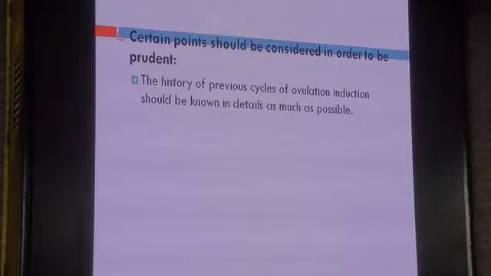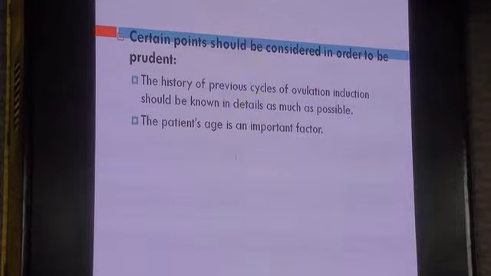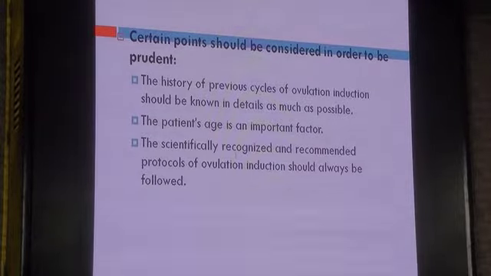And then when they come to us, we should put these previous cycles into consideration. We should count them and know for how long this patient has been exposed to induction. Always take care of the patient's age. This has a great impact on the success rate and on her ovarian reserve. Giving induction of ovulation to a patient who is 22 years old is different from giving induction of ovulation to a patient who is 37 years old.